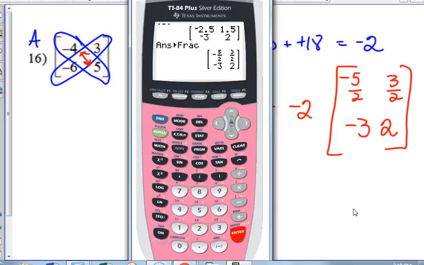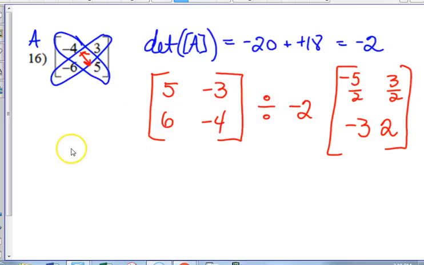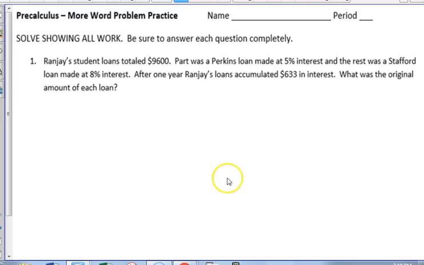All right. So, guys, I may ask you on the next quiz next week to find the determinant of a 2 by 2. I will not ask you to find the inverse unless I ask you to use the calculator to do it. I promise, okay? Okay, good, because I'm not going to remember how to do it. And we will practice more next week. All right. I'm switching over to worksheet 5, and I'm going to answer every question you have that you can get through in 11 minutes.